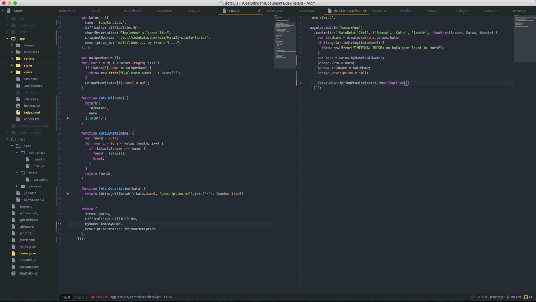So we pass a function with the description and can then just say scope description is now, not null, but the description we fetch, which should be just pure markdown.